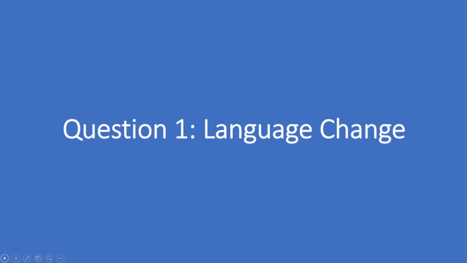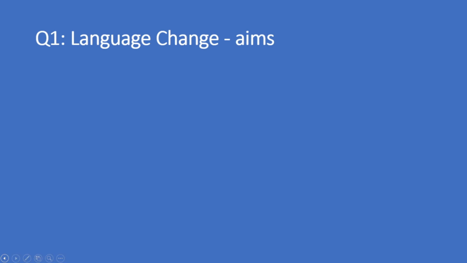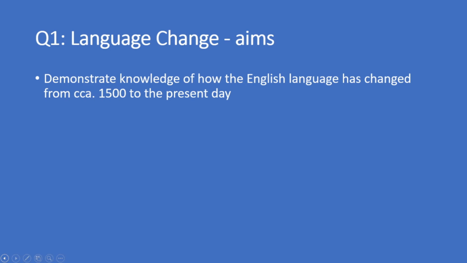This question is interesting and challenging because the previous version of the syllabus did not have a section on language change. This is a completely new question, and due to a lack of practice questions, many students and even teachers still find it confusing. But it doesn't have to be. First, you need to be aware of what is expected of you in this question. You are expected to demonstrate knowledge of different ways in which English has changed from circa 1500 to the present day. This will include changes in graphology, orthography, lexis, grammar, pragmatics, morphology, and semantics. If these terms sound completely unfamiliar, you should get studying.